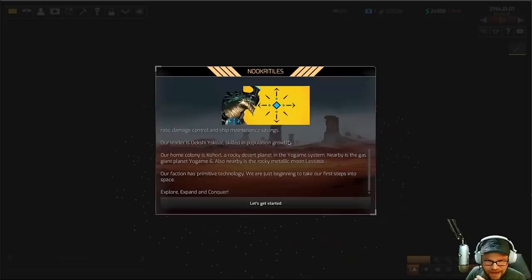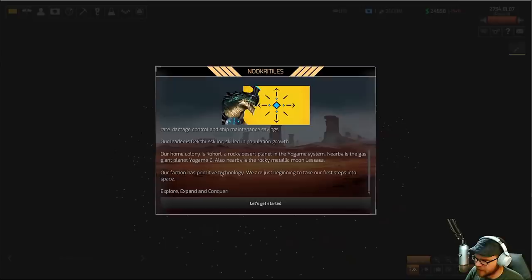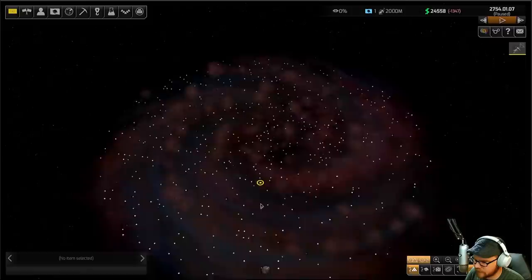Our home planet is Kohoral, a rocky, distant desert planet in the Yogame system, nearby the gas giant planet of Yogame 6, so we're on a moon. Also nearby is a rocky planet moon, Lesaza. So we have primitive technologies. We're just beginning to take our first steps into space. Let's get started. Check it out. This is it.